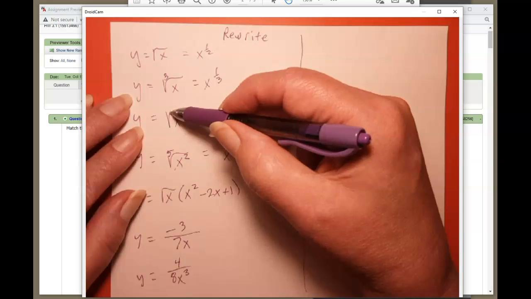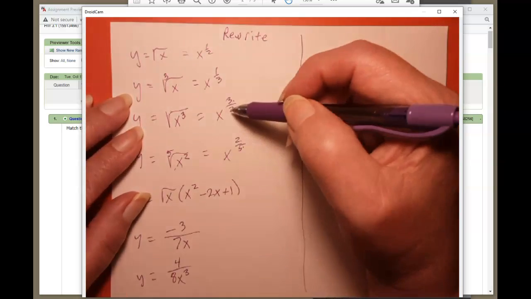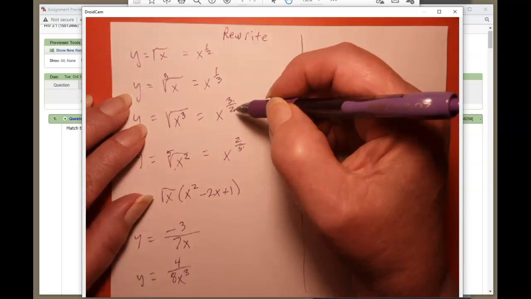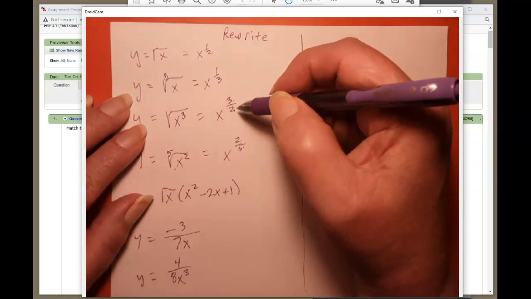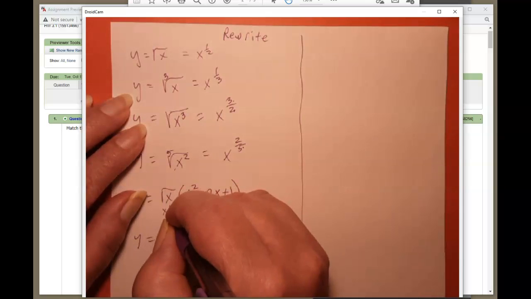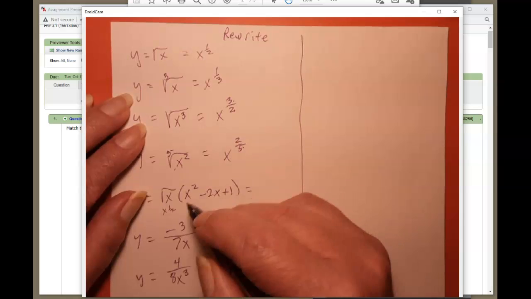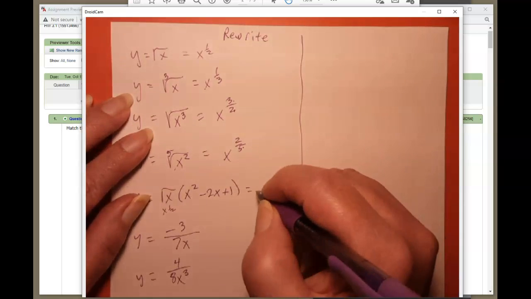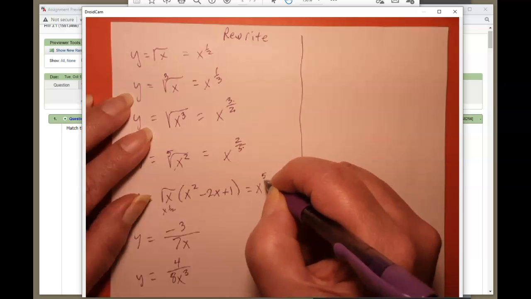If you're not given a root, then it's automatically a 2. Square root says square, it goes under. It's not a square power, it's a square root, square under. This is x to the 1/2. That's x to the 1/2. So I'm going to distribute that, and I end up with x to the 1/2 plus 2. And if you need to, pick up your calculator. 2 and 1/2 is going to give me x to the 5/2.